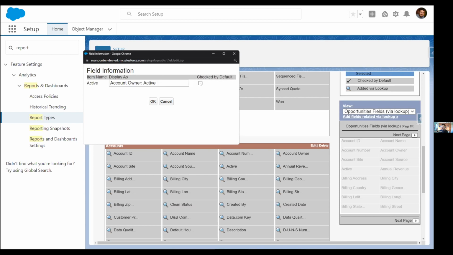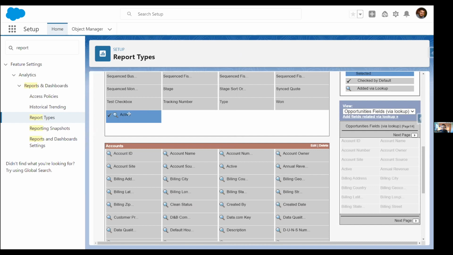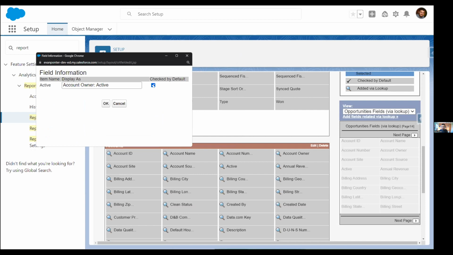The other option you have here is checked by default. What that does is it creates a template for you. Anytime you create a brand new report using this custom report type, the fields you have marked as checked by default will automatically show up as columns. So it's a great way to jumpstart people so they're looking at some sample data as they're getting started building a report. I've also seen the flip side of that where people want to start with a completely blank slate every time they build a brand new report. If you're working with a custom report type, you can go edit the layout and find all these fields that have the check mark icon next to them, edit those details, and deselect checked by default.